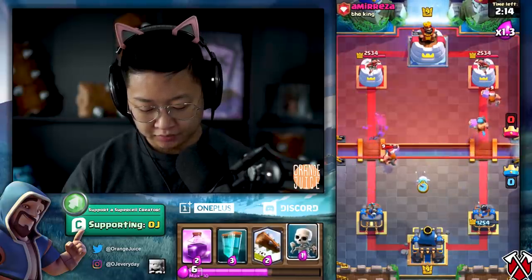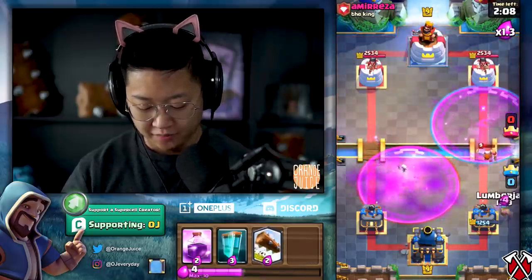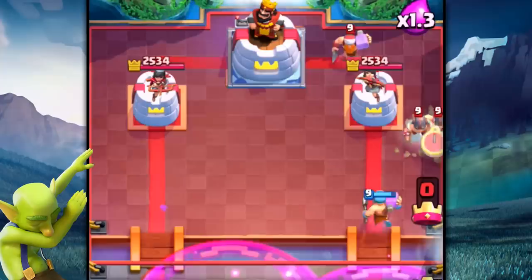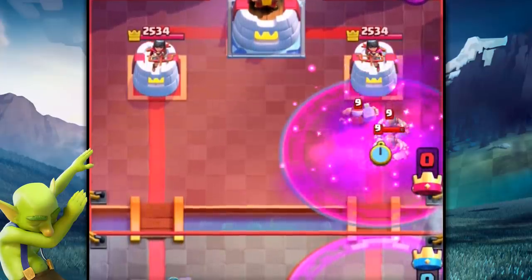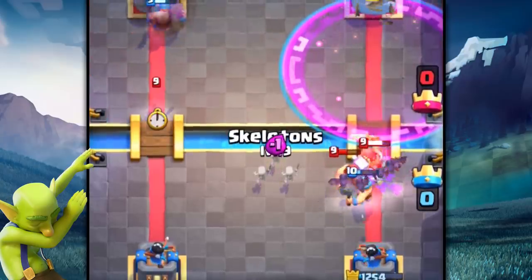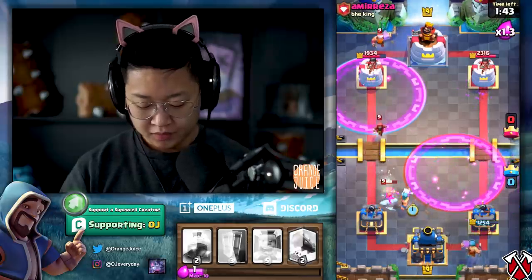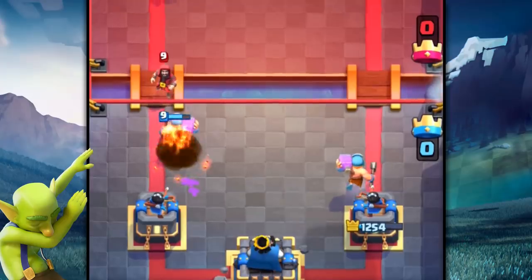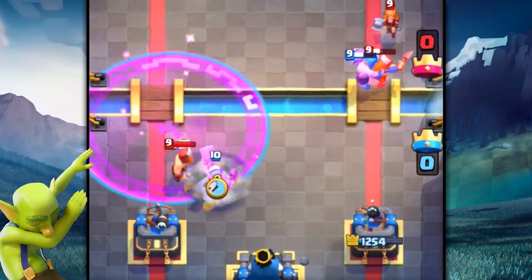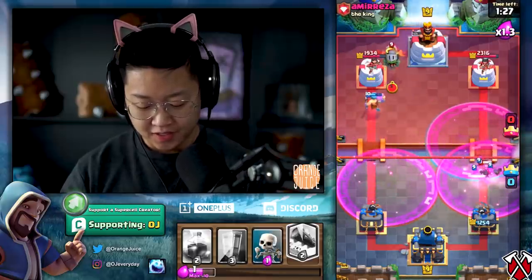Oh my gosh. This is painful. He has Mega Knight for the Lumberjack too. We're losing to someone with E-barbs. Not like this. Alright, that's how we defend the bandit there. Oh my gosh. We're gonna have to use bats on the Valkyrie. This is painful.